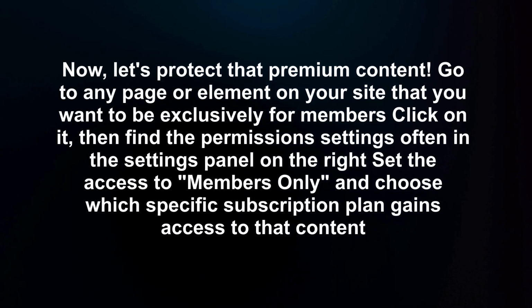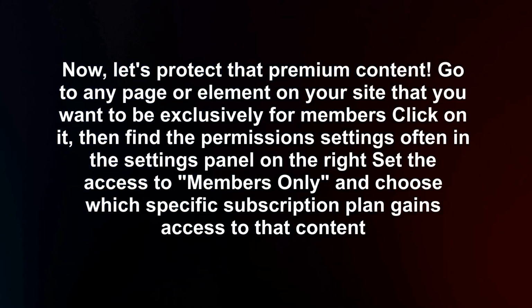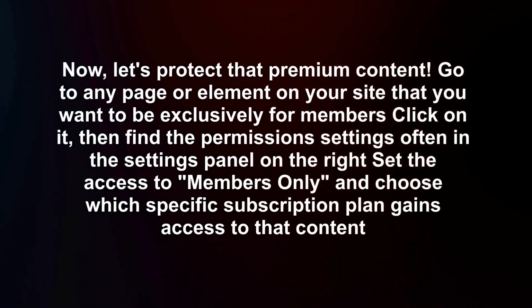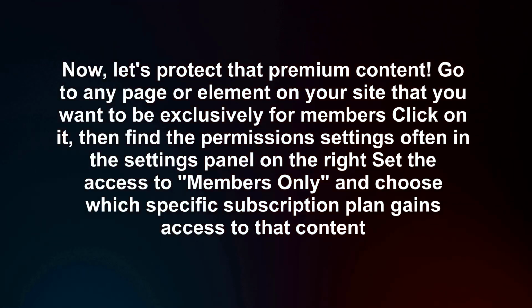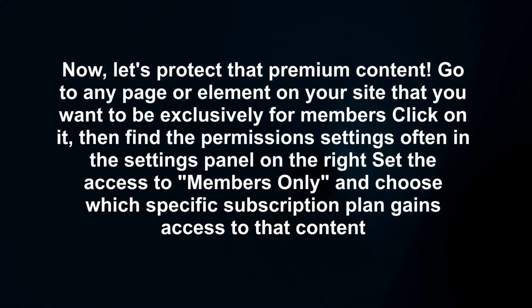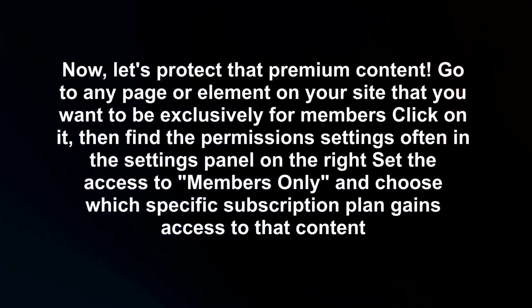Now, let's protect that premium content. Go to any page or element on your site that you want to be exclusively for members. Click on it. Then find the permission settings option in the settings panel on the right. Set the access to members only and choose which specific subscription plan gains access to that content.